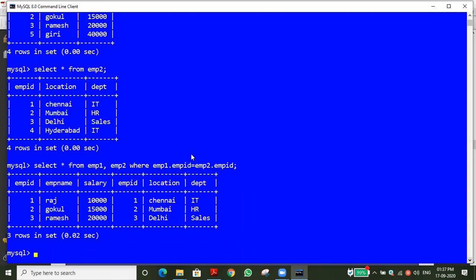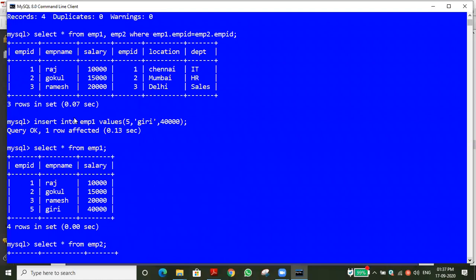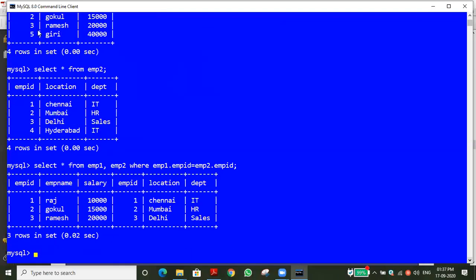So that one and this one and this one, and second, that two and this two. Likewise, it will check the value of EMP ID. What is the EMP ID of the first table? 1. I will show it. Isn't it 1? Whether it is present in the second table, equal. It will check the equality operator.